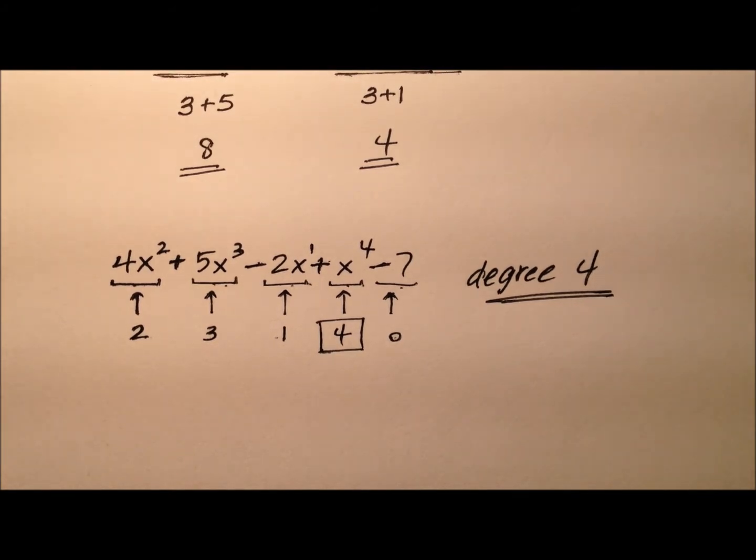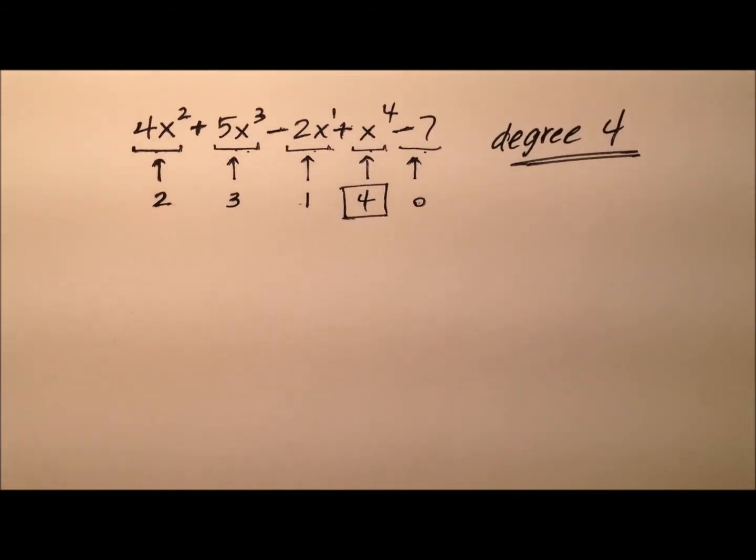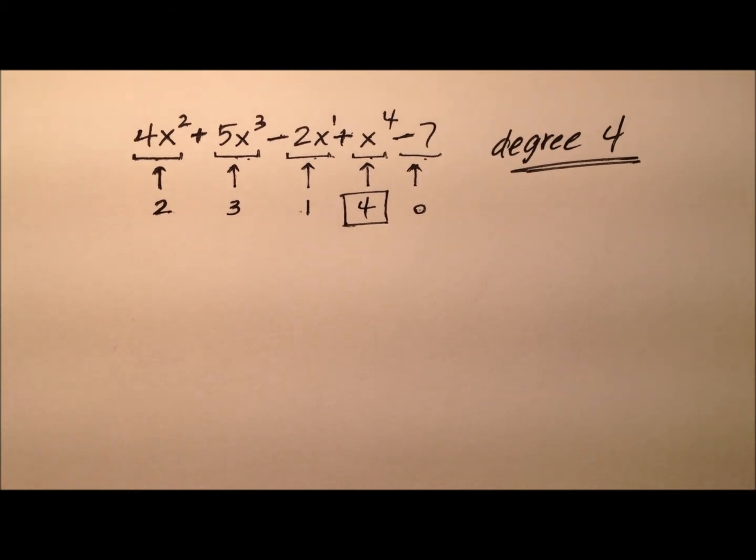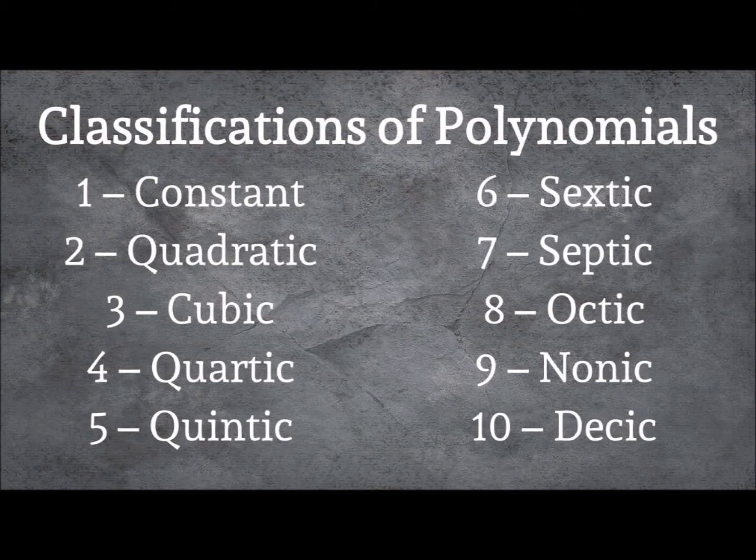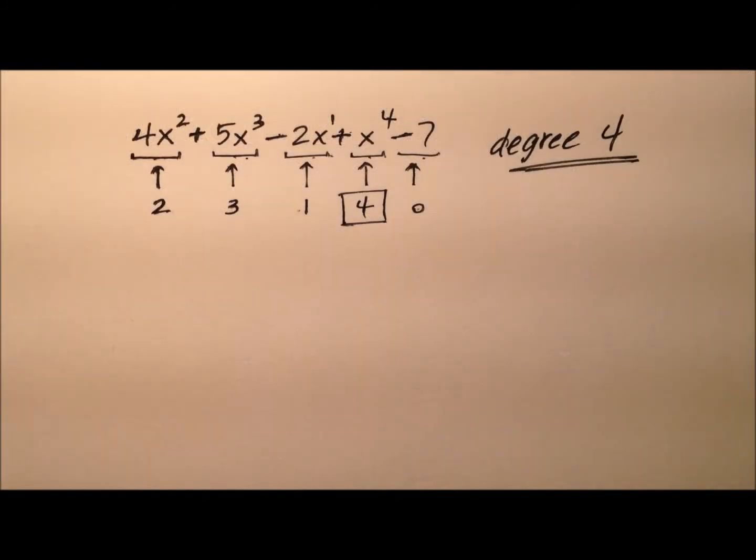So with polynomials, each degree has its own name associated with it. So instead of saying degree 2 or degree 4 all the time, we actually have words that go along with them. So let's go ahead and look at a quick table of all of these words, and then we'll talk through them and classify some polynomials. You may want to go back to that slide right there and copy those down for future reference, or go ahead and memorize them. They're not too bad to memorize because of the prefixes.